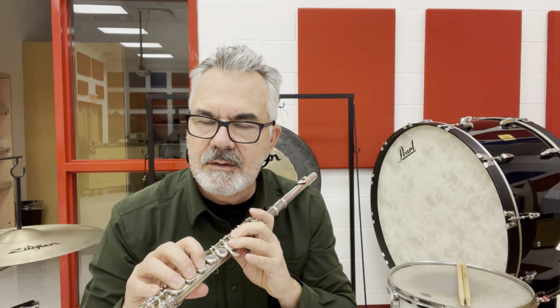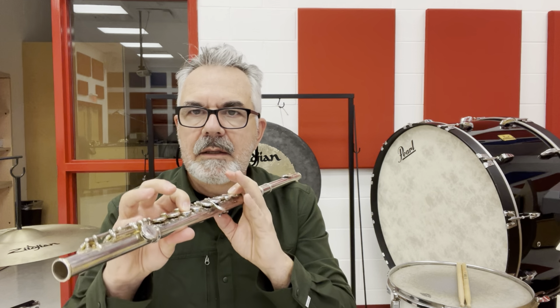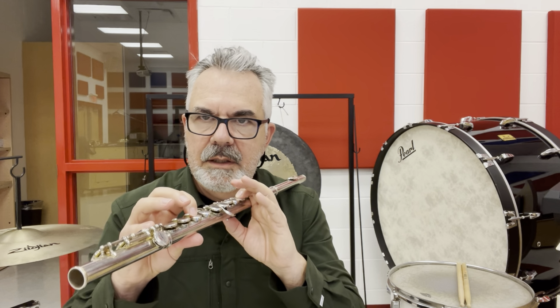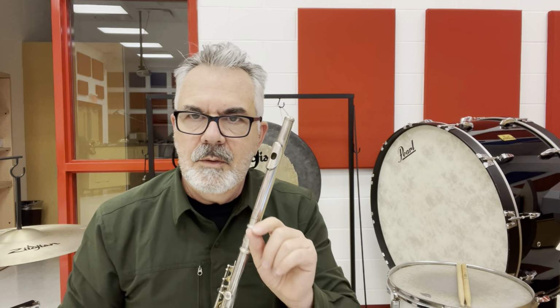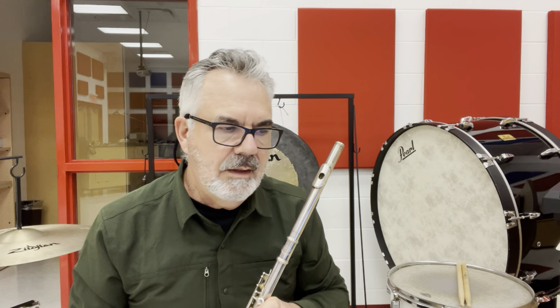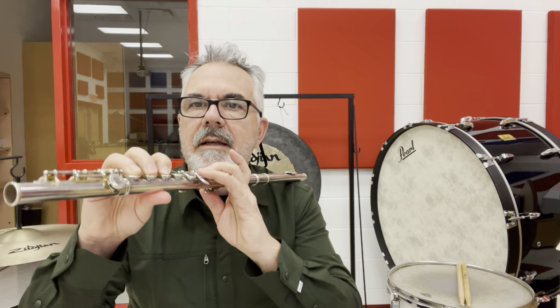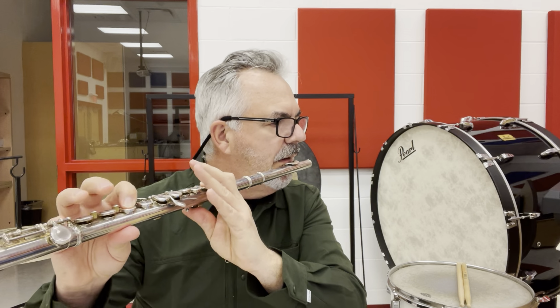Rest, rest. And now we go to a B flat again, then E, E, E, B, C, C, B. So it's just like the beginning again, except we have what we call a pickup note. Right after where we stopped, there are two quarter rests, two one-beat rests, and then we continue with a B flat up to three E's. That is just like the very beginning. So let's do that. B flat, E, E, E, B, C, C, B. Here we go. And one, ready, B.